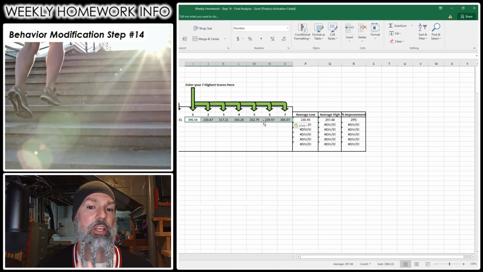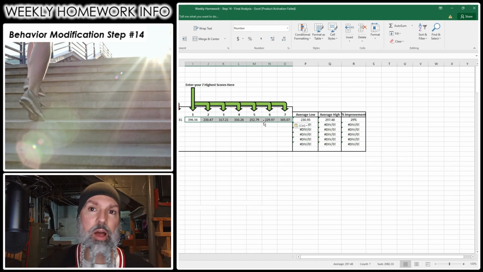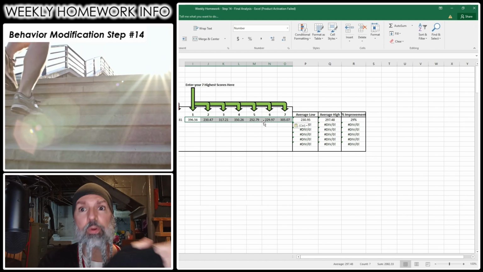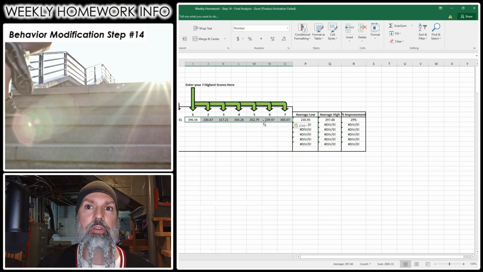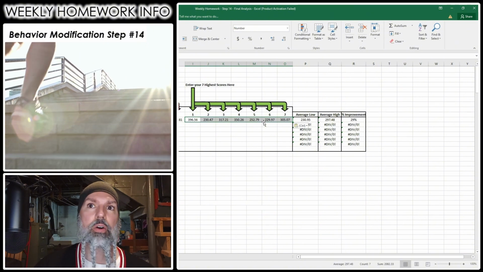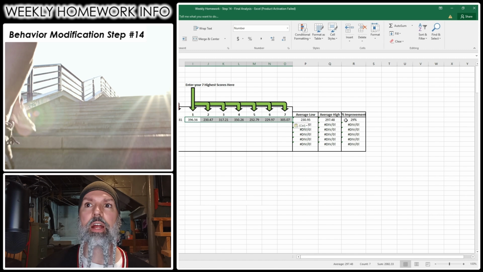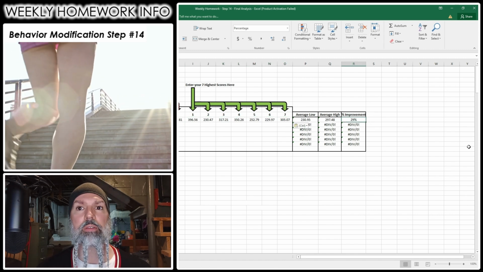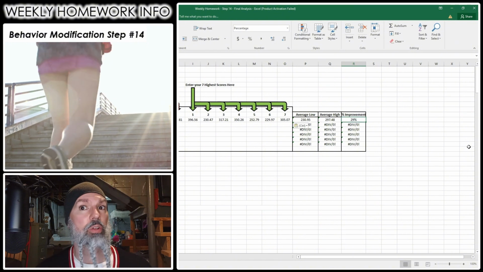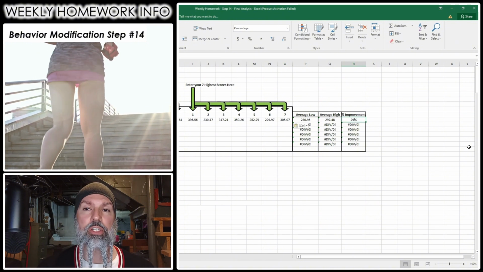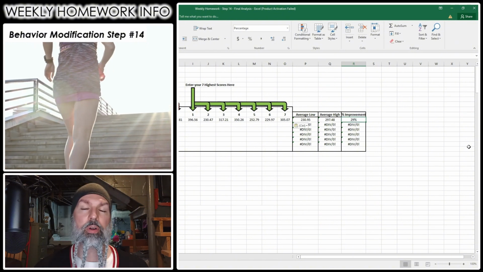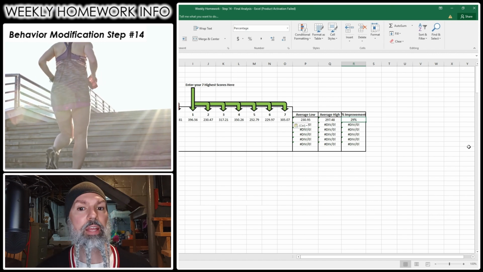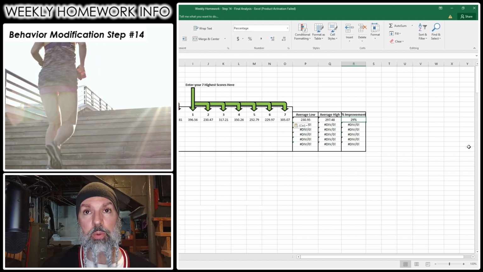So this is actually going to give you an objective measure of how much you have improved your behavior throughout this semester by doing all 14 steps of this behavior modification procedure. So it'll let you know your average low, your average high, and then importantly, your improvement. So we're going to do that for mindfulness training. We're going to do that for the logic training. So your logic training will actually go from high, you took forever to try to solve a logic problem. Believe me, I've been there, all the way to you're solving them very, very quickly right now.